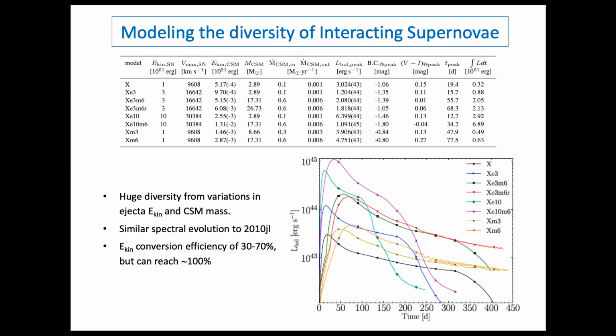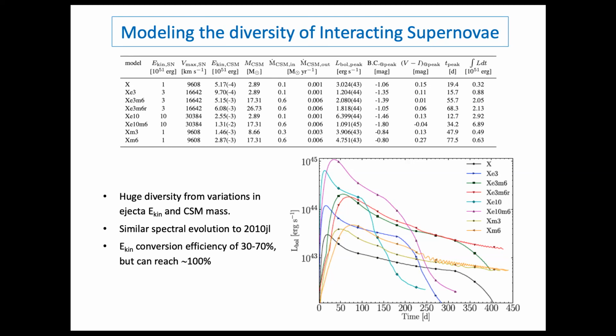If you want to explain the diversity of interacting supernovae, it's actually very simple. You just argue that you have two parameters that control the whole thing, at least from the numerical point of view. What you have is the power source. You can change the explosion energy: how much energy is there in this inner shell that comes and interacts with the CSM? The second one is how much mass there is in the CSM. That's basically the extractor of energy. And if you increase the CSM mass, then you have the potential of going up to 100% efficiency in extracting the kinetic energy.